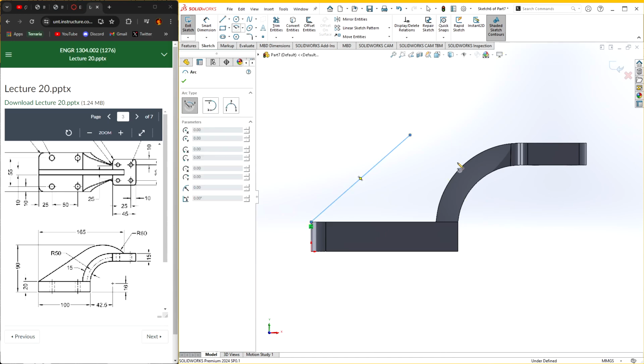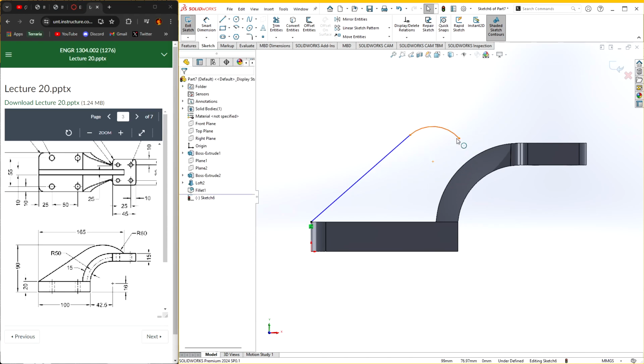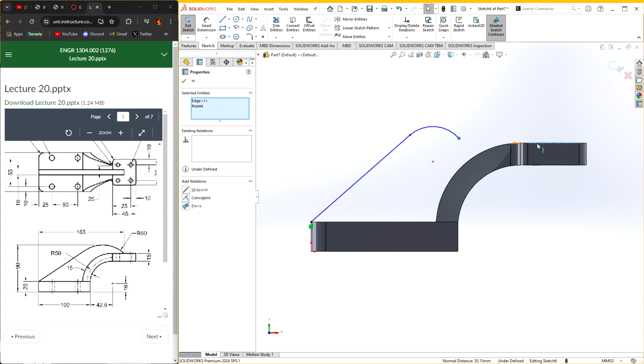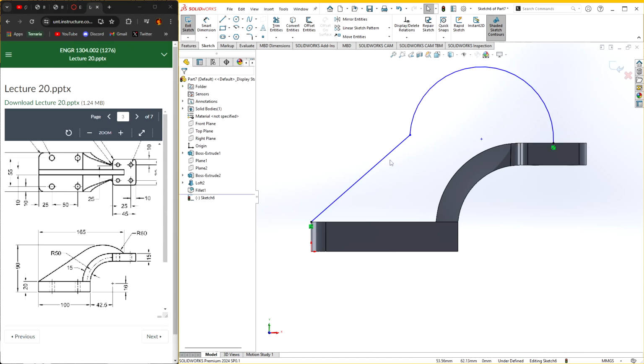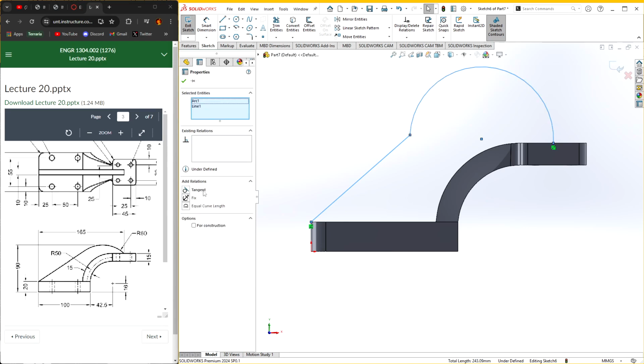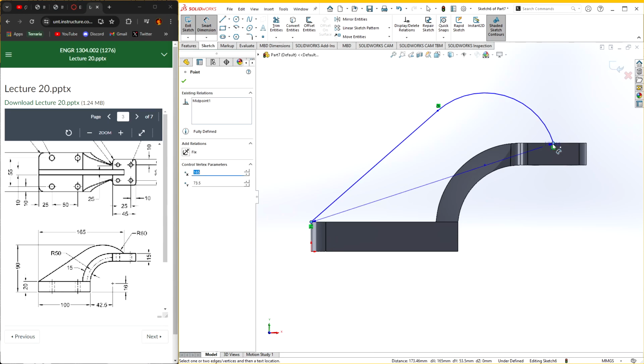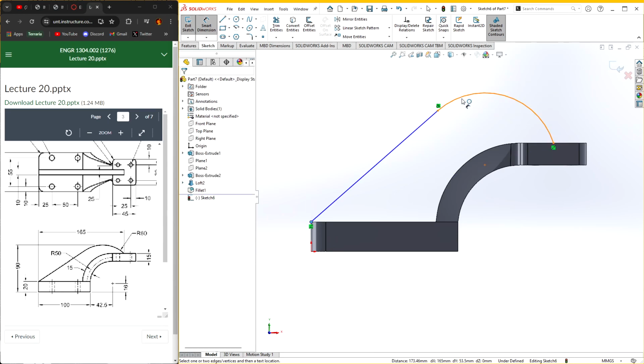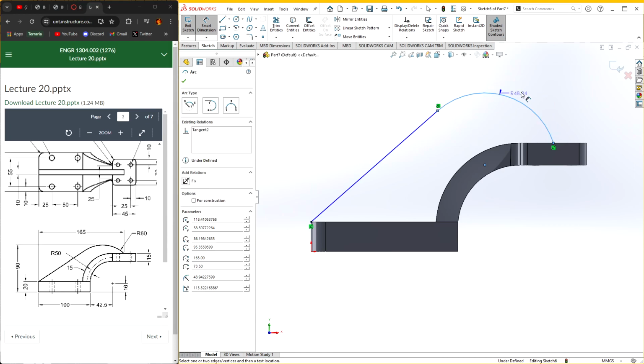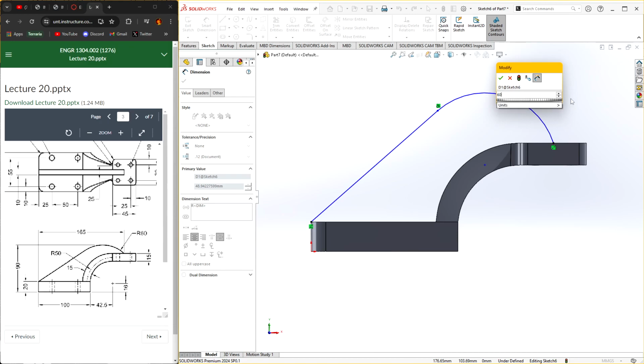Doesn't really matter where. And then we're just going to make an arc, make sure it hits the end of this, and goes all the way to the other side somewhere. Doesn't really matter, because I'm just going to set this to be the midpoint for this line. Yep. I'm going to set this to be tangent with this line. There we go. Okay. So now we need to set the height and length of this. So the height, I'm pretty sure that if I try to set the length, it's already set. Yeah, it's 165. If I try to set the radius, let me set the radius for this arc really quick. So this needs to be a radius of 60. Okay.